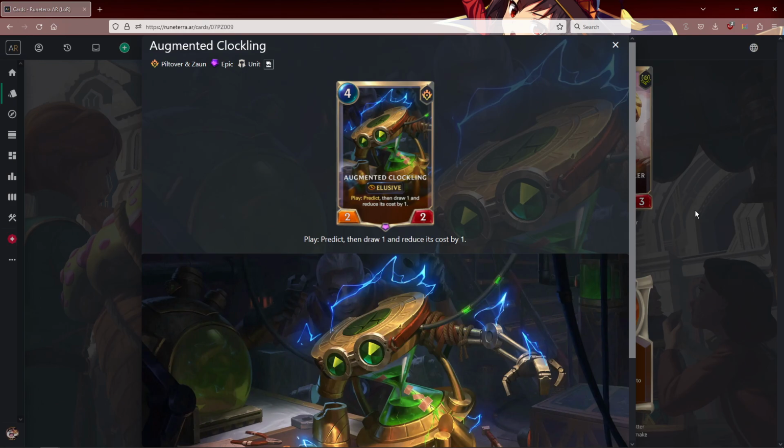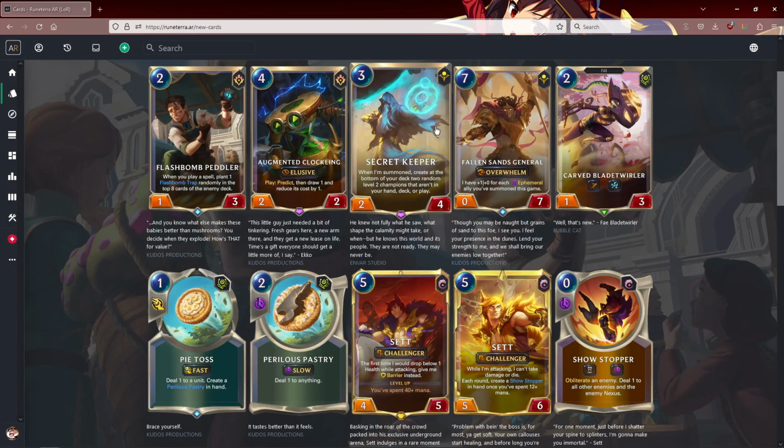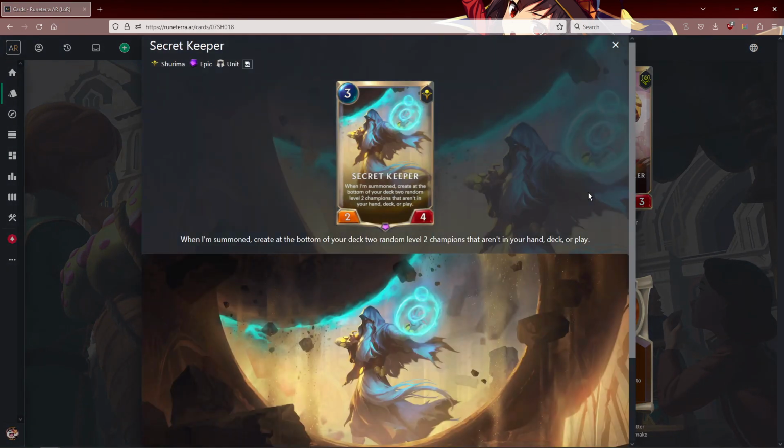Anyway, our next card. What do we got? Secret Keeper. Okay, I'm gonna be honest with you. Initial impression, I don't think this guy is good. He's fun, but I don't think he's good. What's he actually do though? 3 mana 2/4. When I'm summoned, create at the bottom of your deck 2 random level 2 champs that aren't in your hand, deck, or play. So basically the Howling Abyss text.